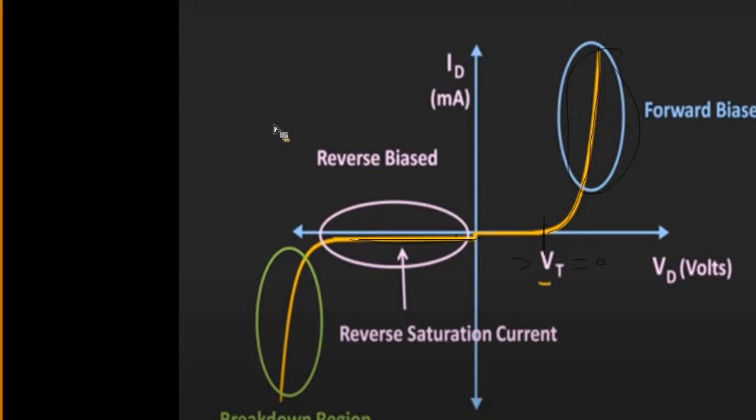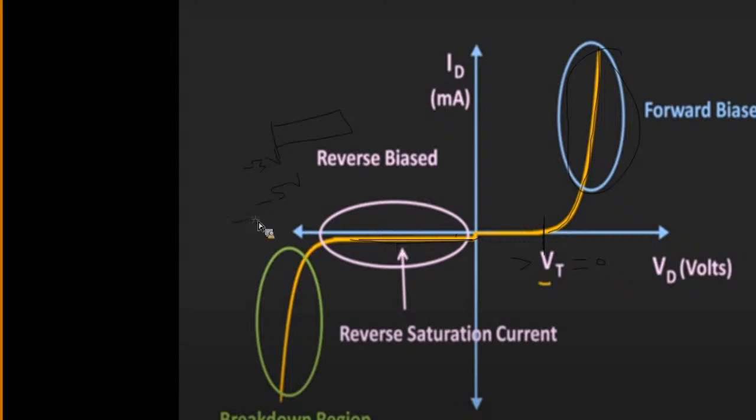Now see, for the same simple PN junction in the reverse bias case, if you apply -3 volts, which is a reverse voltage, there is no current flow through the diode. Only due to the minority charge carriers, the reverse saturation current will flow in reverse bias. Now I increase the reverse voltage to -5 volts. Still the same leakage current flows.